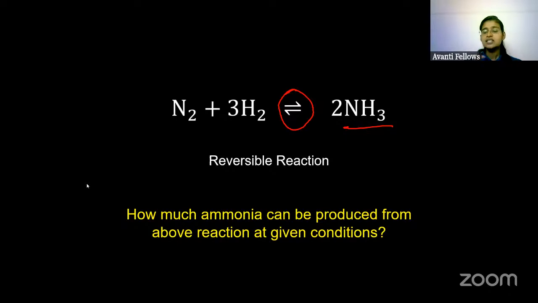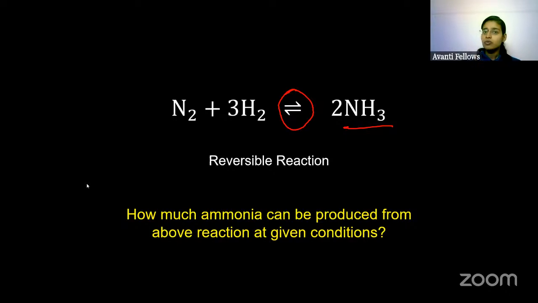So when does the reaction go in the backward direction? And at what condition will we get the formation of these 2 moles of ammonia? The answer to all these questions will be explained in this lesson called equilibrium. Firstly, this lesson has two parts. One is chemical equilibrium and the other one is ionic equilibrium.